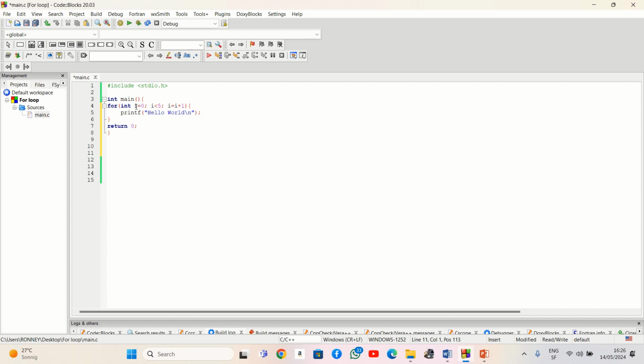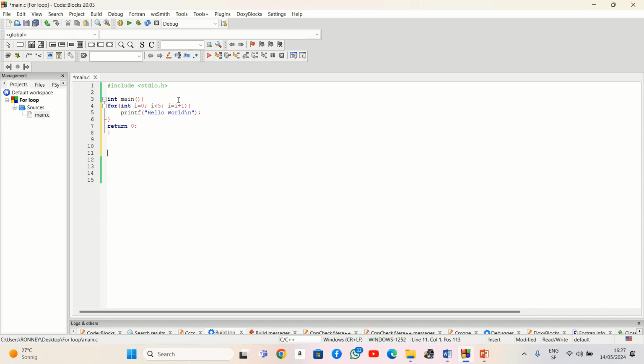Then again it will test for i equals 1 and also do the same and print hello world like that. And then it tests for i equals 2, then repeats the same process for i equals 3. Then it goes to i equals 4 and repeats the same process. But when it comes to i equals 5, it realizes that 5 is actually not less than 5 because 5 is equal to 5. Therefore, that one will not meet the condition and the process will terminate. So that is how it is going to work.